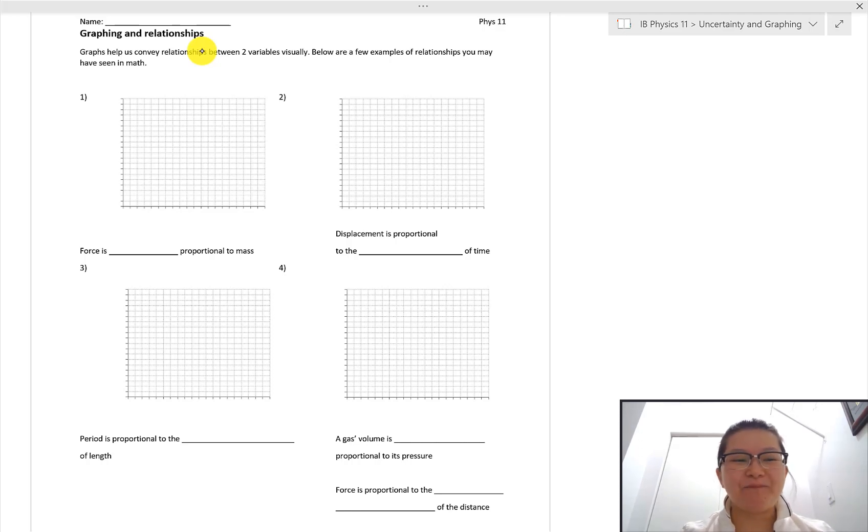Hey, welcome back to Fat Mama Physics. In this video we're going to talk about graphing relationships as well as relationships between two different kinds of variables. When you do a lab, you collect data and you graph the relationship between your independent and your dependent variable. Sometimes you'll get different kinds of patterns with your graphs.